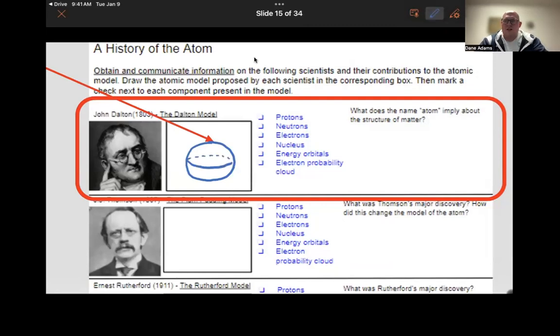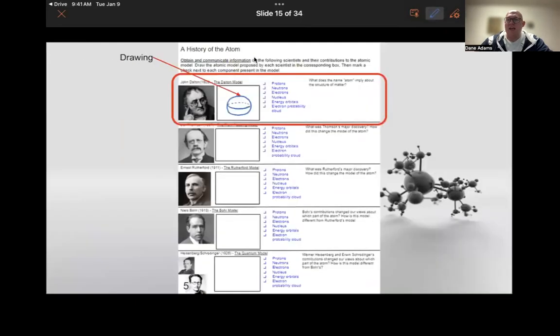Again, just a sphere that isn't made of anything smaller. It is indivisible. It is uncuttable. This is the Dalton atomic theory. And in addition, if this example is a hydrogen atom, then an oxygen atom would be a little bit different in mass and in properties, but it itself is still uncuttable, indivisible. Should be a fairly easy drawing, I think.